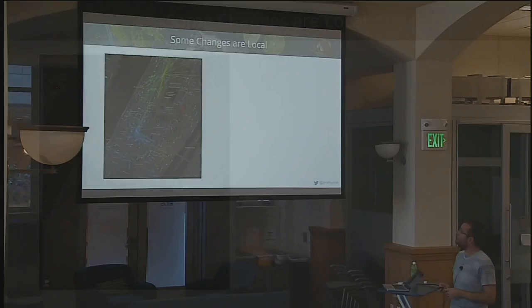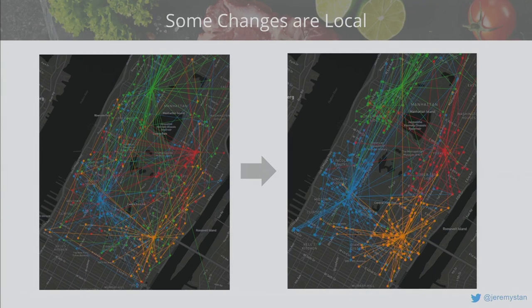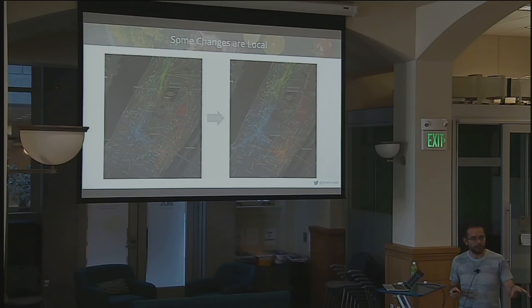Some changes are local. This is a map of Manhattan from three weeks ago showing shopper routes from various Whole Foods locations — including batches with two deliveries. Comparing to earlier this week on the same day, far fewer people are crossing Central Park. Getting across Central Park can be a nightmare. This was a specific change we made in Manhattan where we sacrifice some utilization — keeping a subset of shoppers less busy — to let another subset move faster. We'll test whether this is a net improvement in overall system efficiency.